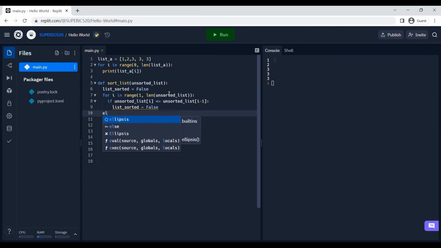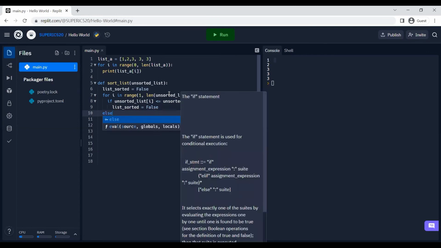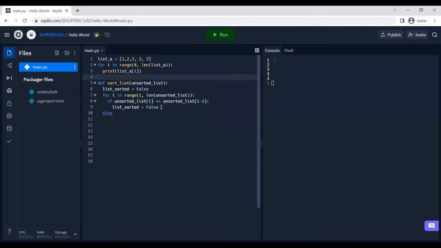Now here we can actually do an else. It is very confusing, kind of, but what this will do is that this will only run if the for loops complete. So we could do break here. Now what break does is it just stops the loop midway through and it just stops running it.